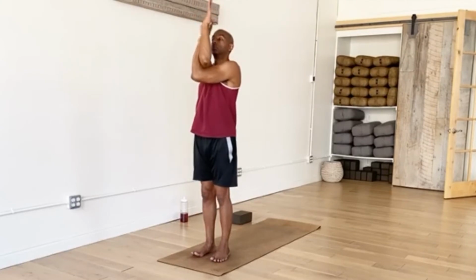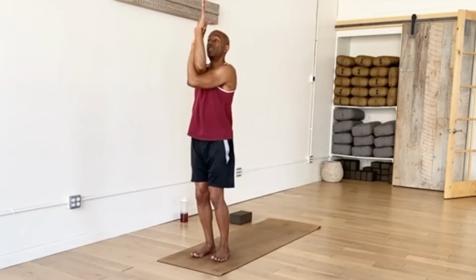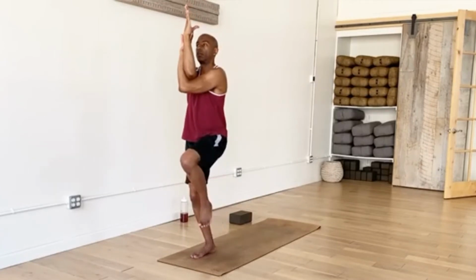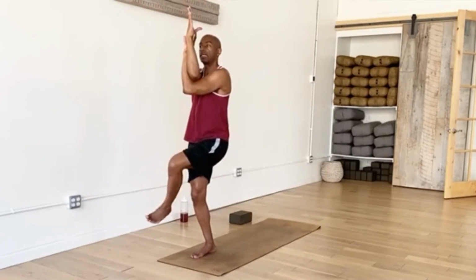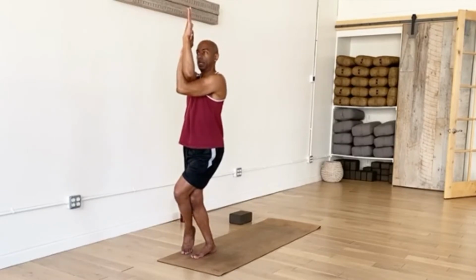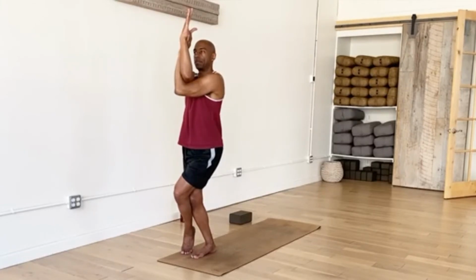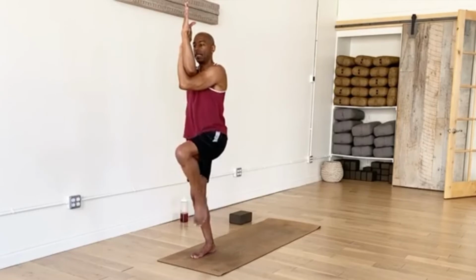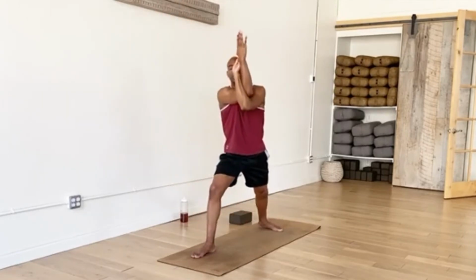You can pick up your left foot, cross that leg entirely over the other. Use the floor if you need to. Okay. This broadens the back as the shoulders come forward, squeezing the arms and wrapped up hands, squeezing the legs. Let's move. We're going to breathe in. As we exhale, let's uncross the leg, but send that left foot back behind us. Once you've landed, let's unwrap the arms, kind of like the eagle spreading its wings into the warrior. And then reverse the warrior right up into the air.